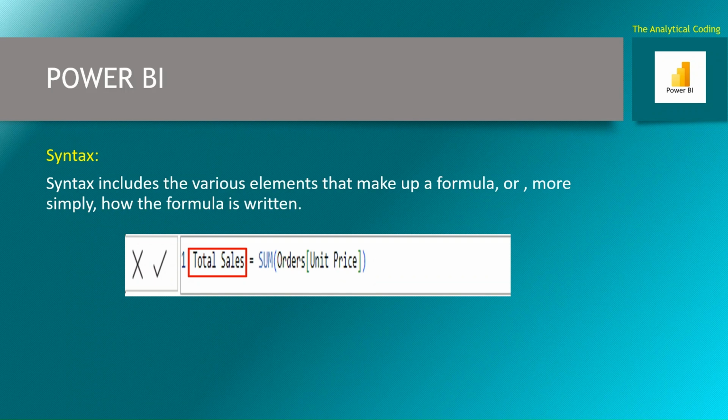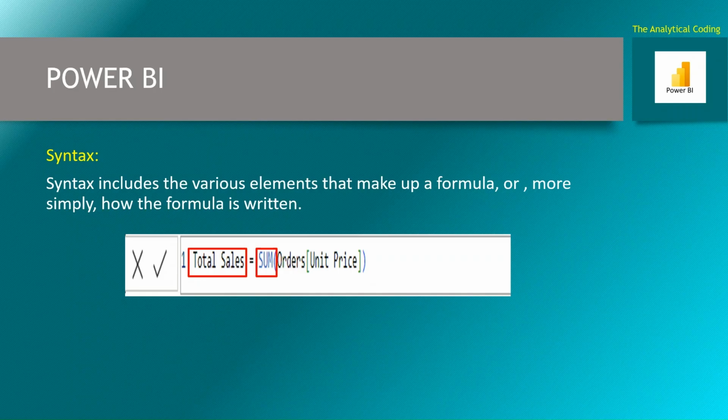The next one is the equal sign operator, which indicates the beginning of the formula, which when calculated returns the result. The next one is the DAX function SUM, which adds up all the values in the Orders unit price column. The referenced table is Orders and the referenced column is Unit Price.